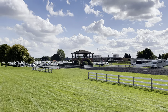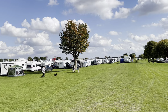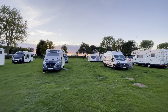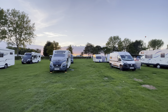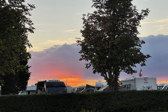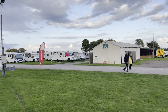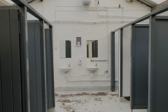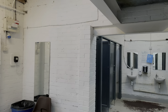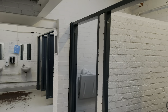After having a nice wander around on Friday, we headed back to the campervan. There was a nice sunset on the Friday evening. The facilities on the site included toilets, showers, fresh water, and chemical and waste disposal. There was also a section where you could get electric hook-up if you needed one, for an extra charge.